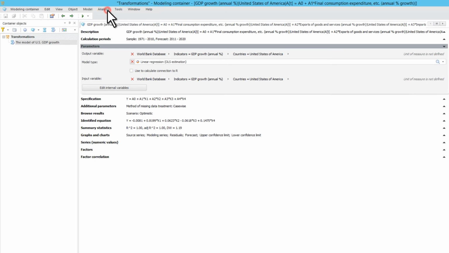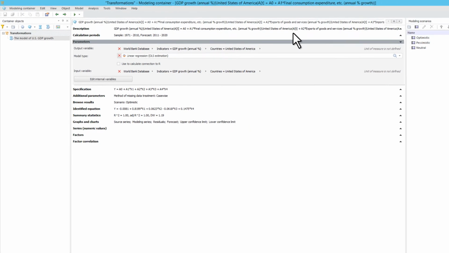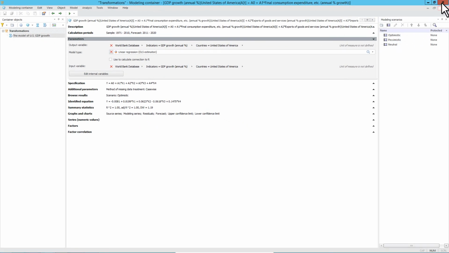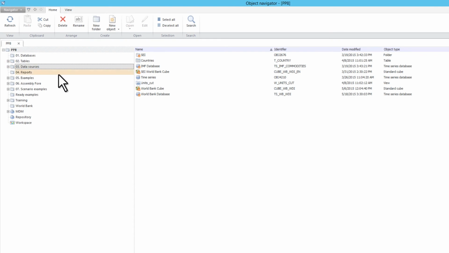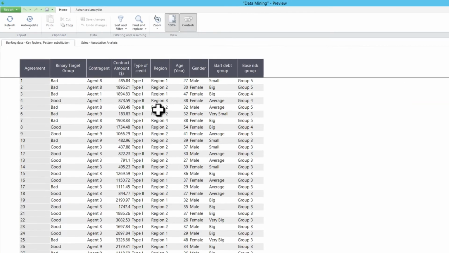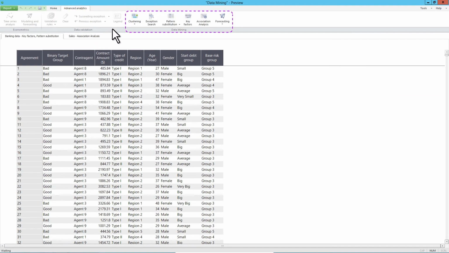This is just a short overview of the main econometric modeling tools. The obtained results can be used for planning and managerial decision-making. The Prognoz platform also contains a selection of data mining tools. The Data Mining tool is available in the regular report designer for the data in report sheets.